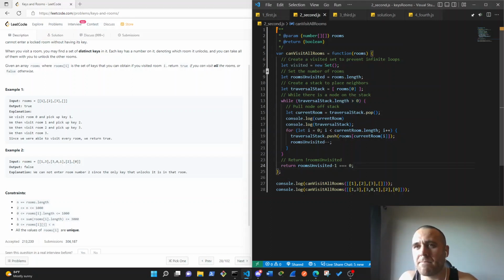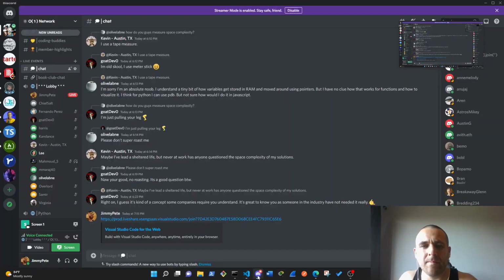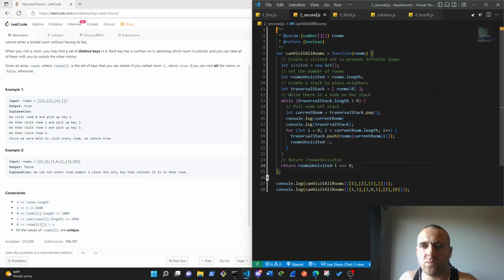I was thinking, why can't you just make a regular object, and you would essentially set each key equal to the room, and then you would set it to true if you actually visit that, if you have the key to that room, and then you would just go through the object at the end and say if any of them are false. Yeah, that was actually the solution that Leetcode gave.